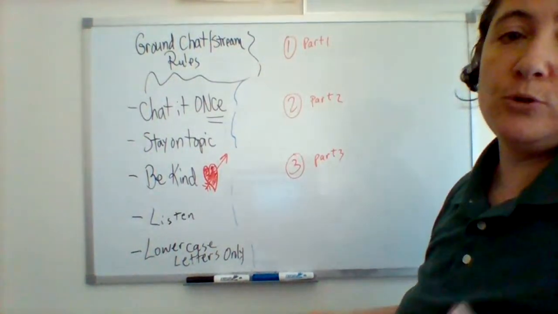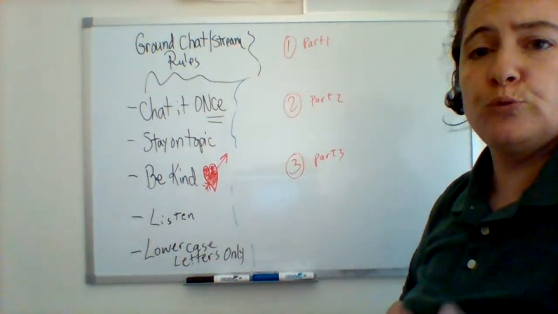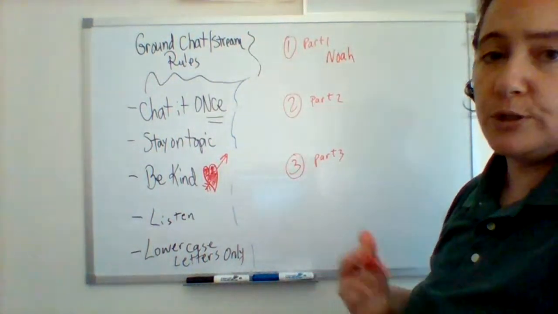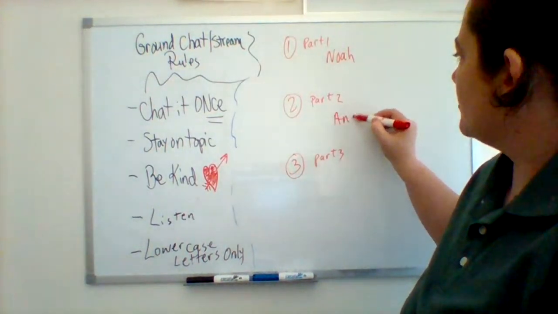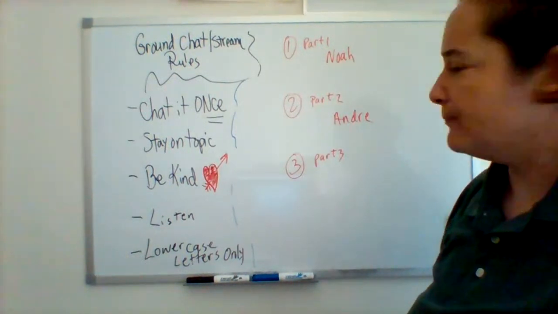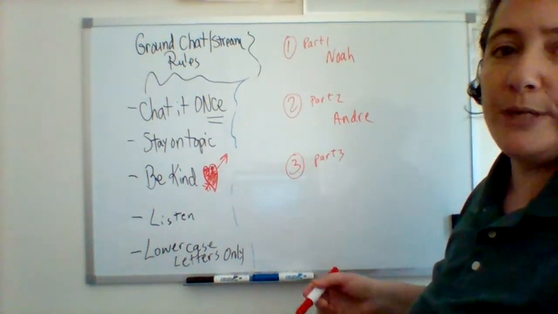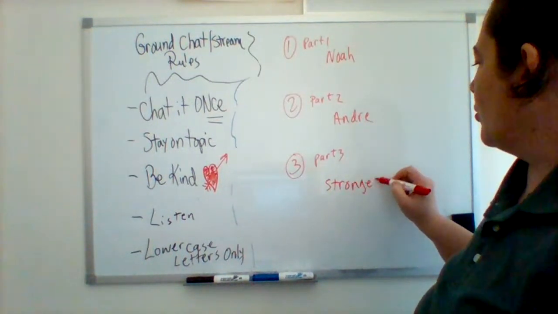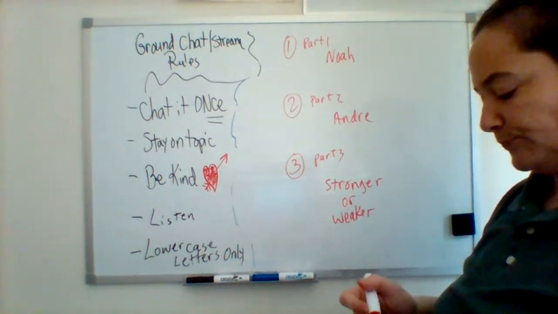You have to pick whether you want to do a double number line or table to show the 2 recipes. You have Noah's recipe in part 1, so choose if you want to do a double number line or table. You have Andre's recipe, and again, choose a double number line or a table to show it. And then over here, you're going to say which person tastes stronger or weaker. Okay, that's all you have to do.